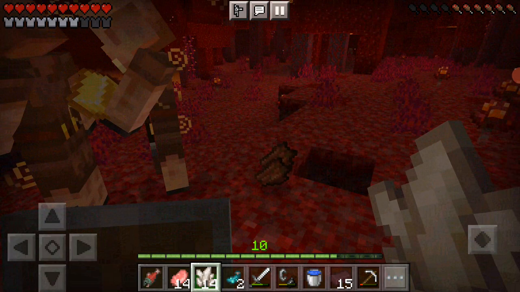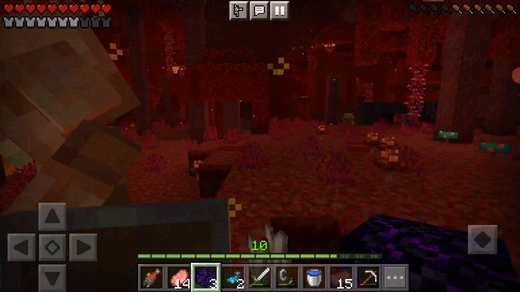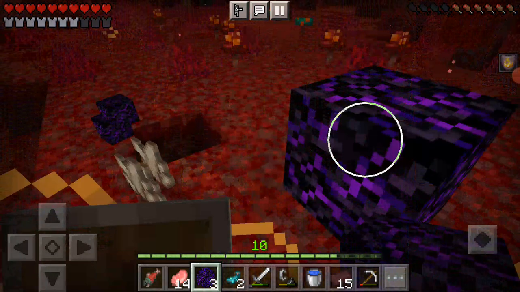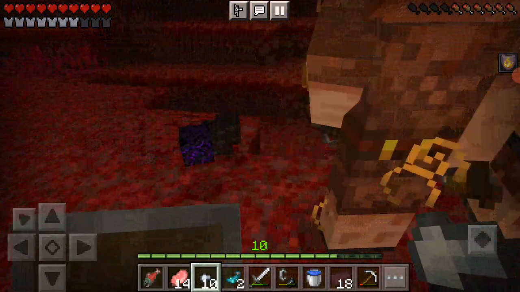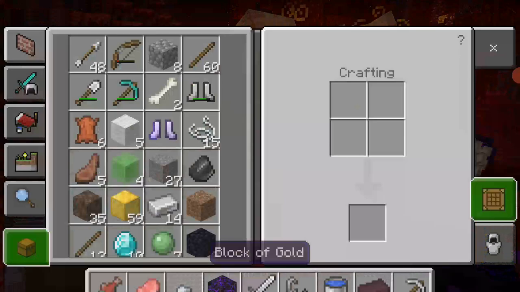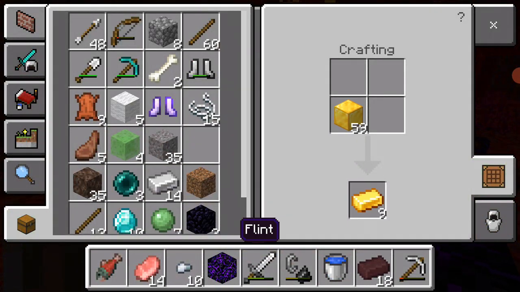I need the iron nuggets. All I need is the iron nuggies. These are pretty good. Yes, finally, the iron nuggies. I don't need glowing sacks. Ah, this is actually pretty nice.